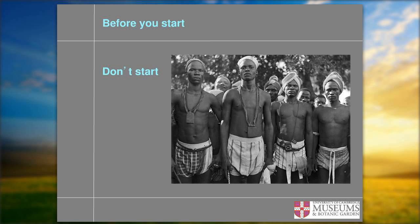Tracking can help you to find out where people are going. It might help you to look at some of the behaviours that people are doing. It might tell you which areas are being ignored, but it's not going to tell you what someone thinks about the text. If you're timing someone in front of a case and they're reading intently, or in front of a text panel, you don't know whether they're spending a long time there because that text is so gripping, or whether they've read the first sentence seven times and are still trying to work out what it means. Tracking just that time isn't going to tell you that your text is accessible, but I think tracking can help you build up a picture of how your gallery and your space is being used.